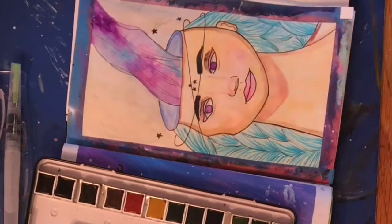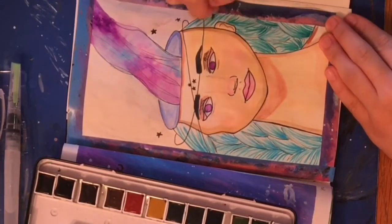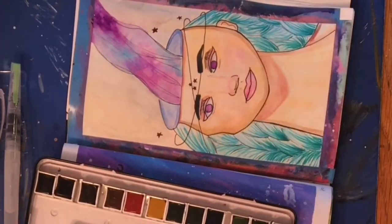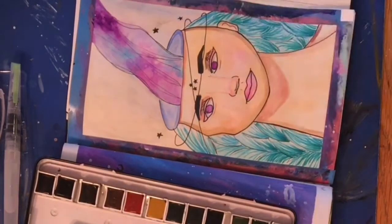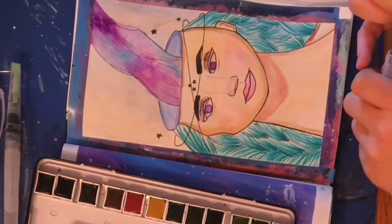Now, how I draw hair is basically you have the base layer, which is the lightest layer, then you have the second layer, which is basically a color that's slightly darker than the base layer, and then you have the third layer, which is the darkest, and it helps put overall the texture into it, I guess.